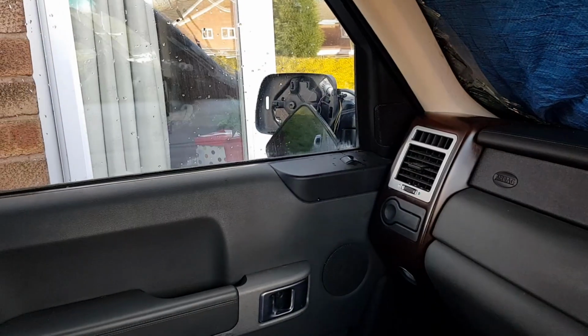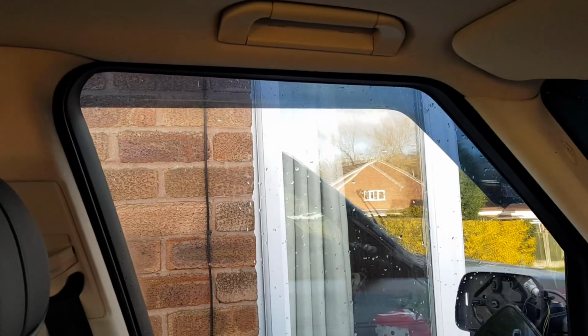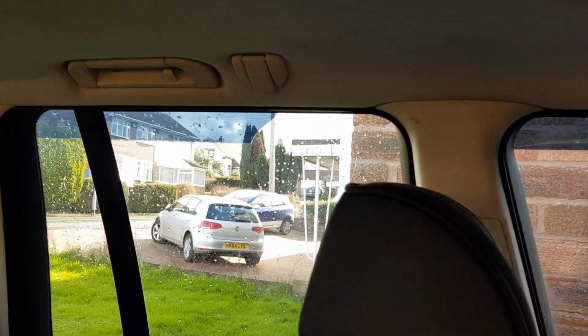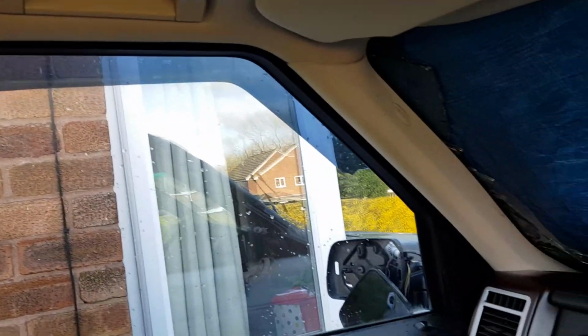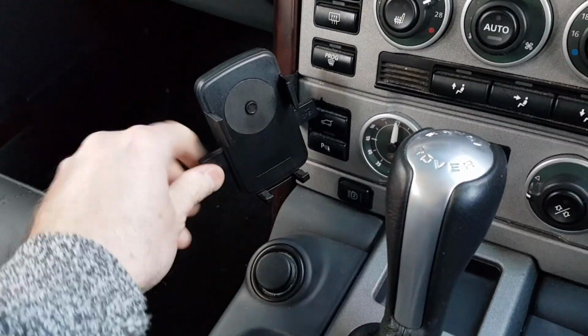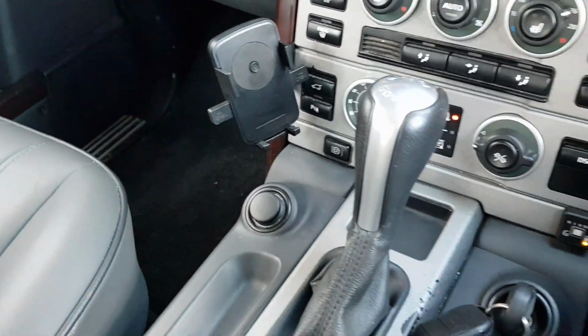Mirror over there, look, broken. Need to get that changed, and those plastic wind things around the windows there, those need changing. We have a phone holder here. I don't know what phone that holds, but there we go.